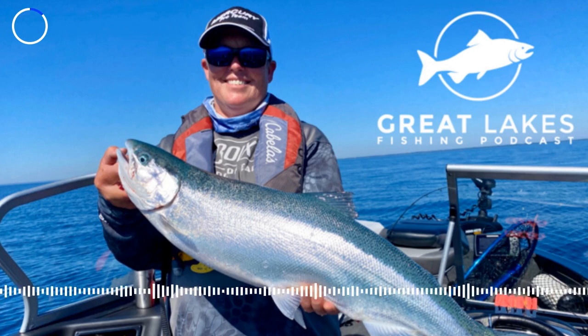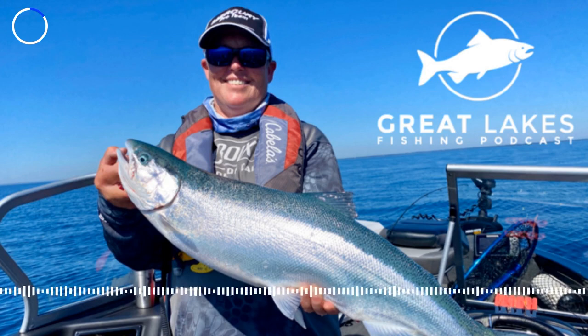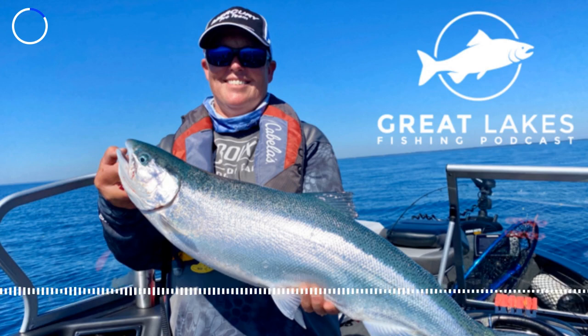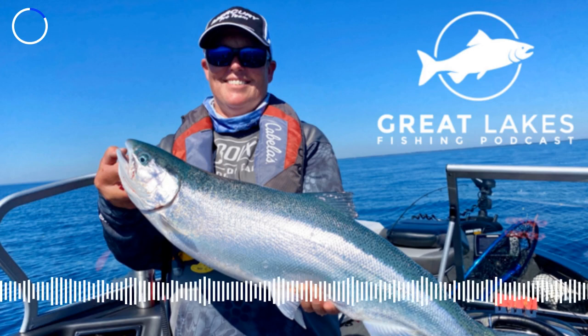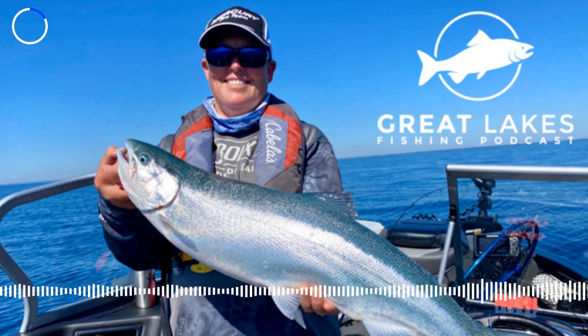What are some of the disadvantages to having that smaller boat? Why do those charter captains have the bigger boats? Well, for one thing, they can take six passengers. And even though I'm legally allowed to take six passengers, it's just too crowded in a smaller boat. I like having two customers at the most. But my goal is to teach them how to take their boat out, so I'm in a different realm than the charter boats are. The charter boats can run more lines — some of them are running 12 to 14 lines. I'll run nine lines out of my boat without a lot of headaches. I'm going to be teaching my clients how to run their boats if they want to take their boats out there, so it's more of an educational trip.